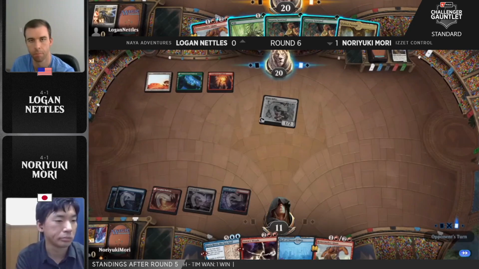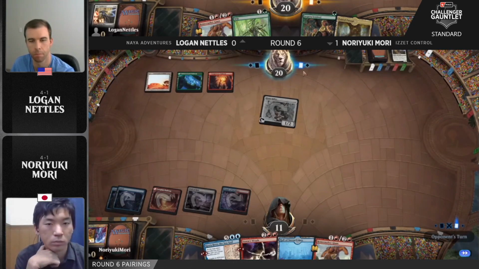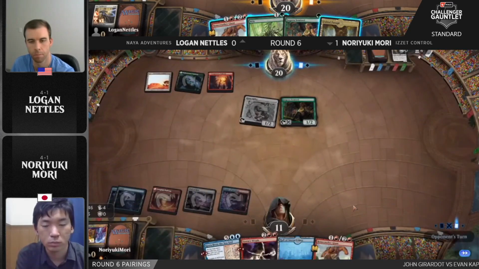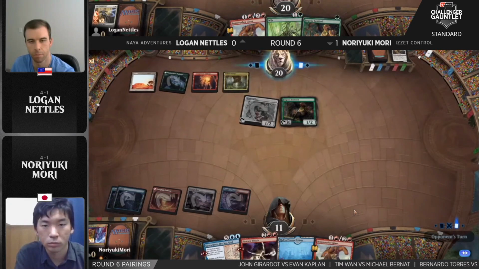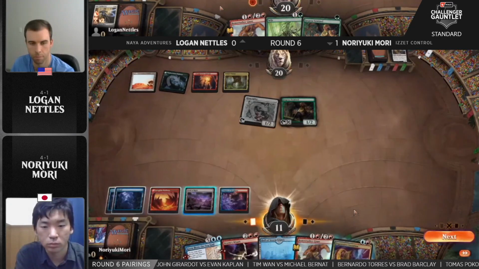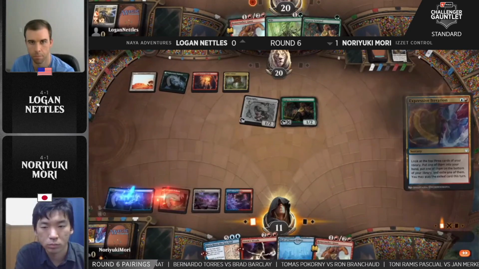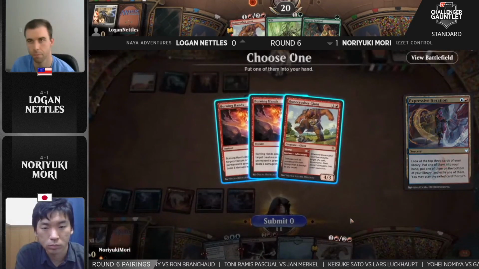I saw third place in the Star City Games qualifier last weekend, Noriyuki Mori is at control. And the first thing I thought to myself was, there's no way he's registering this for the Challenger Gauntlet, right? Like he's just playing this in this tournament, but there's no way he's registering this deck for the Challenger Gauntlet. And then when we saw the deck lists, is it control Noriyuki Mori?